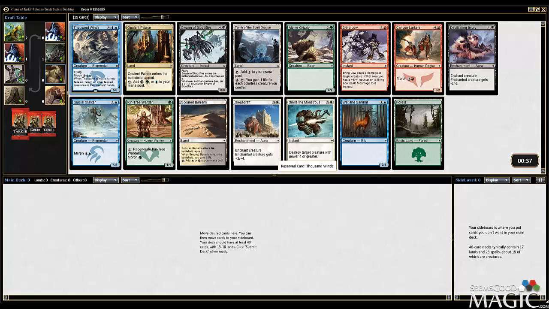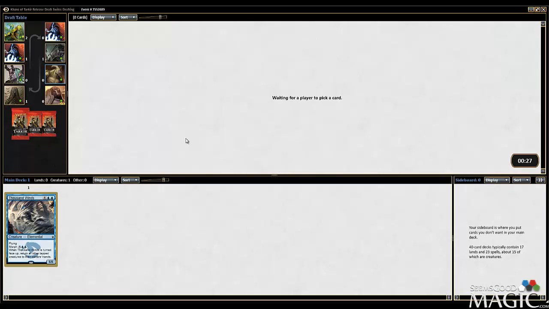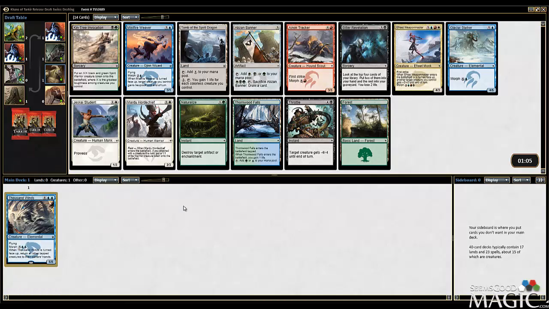Alpine Grizzly, Bringlow, a lot of actually pretty playable cards in here. I'm just taking the rare because this card seems really powerful. Mahamoti Djinn plus bounce all your dudes. At best, right? Okay, follow-up pick.